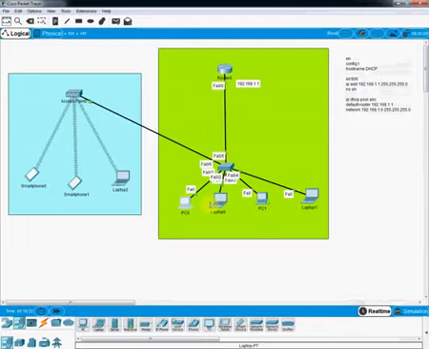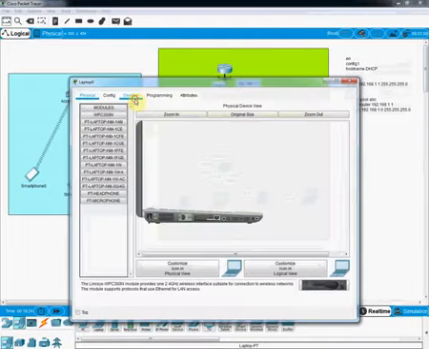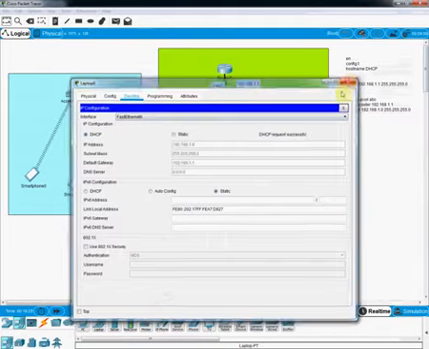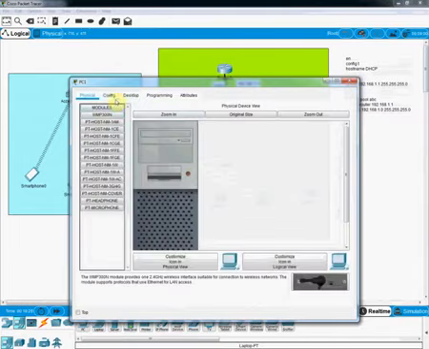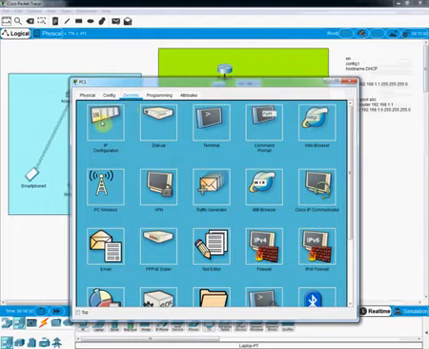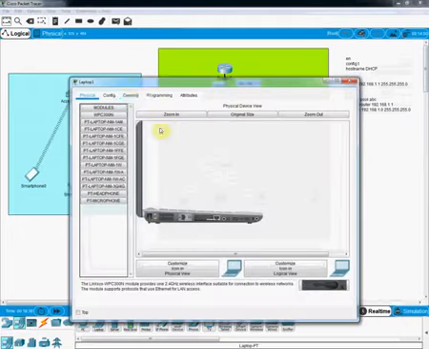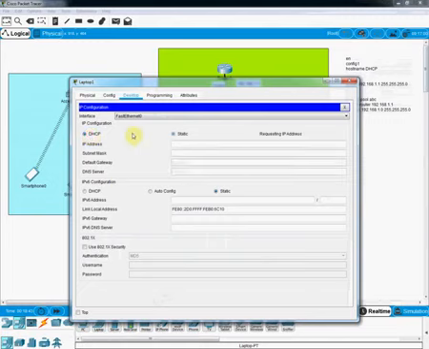192.168.1.7. Okay, same thing we will go here and change this to DHCP, and it will get the IP address 1.8. Same thing we will do in configuration on the desktop, change from static to DHCP. Then automatically we have it. Then I will go to the laptop, and change to DHCP. We have 1.10.